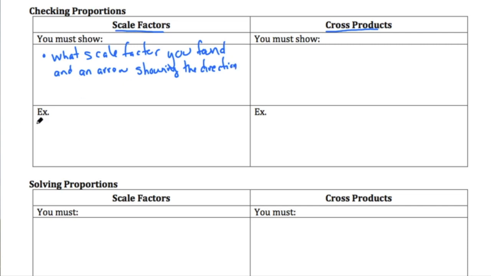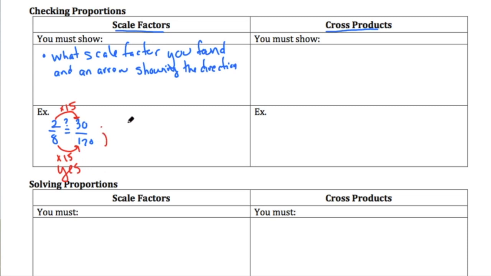Okay, so if we look at an example, let's say 2/8, and is it equal to perhaps 30/120? So let's go ahead and check this. If we're going to check this, we might go ahead and look from numerator to numerator. 2 times what is 30? Well, that's 15. So I'm going to show that with that arrow. And what about 8? 8 times, yes, once again, 15 is 120. So we see that this would confirm that, yes, they are proportions. This is an equal proportion.